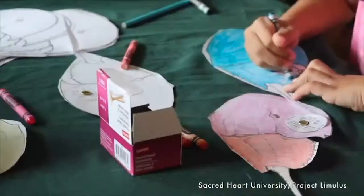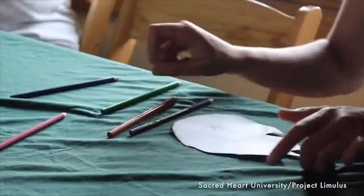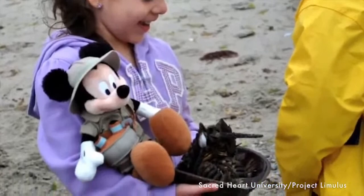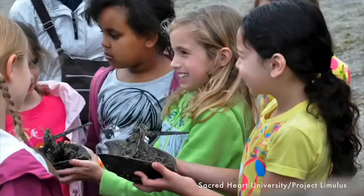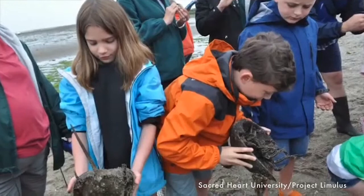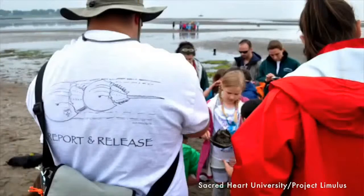A way to inform how to manage horseshoe crab populations is by doing scientific research on them. When Dr. Mate started looking at them, some kids on the beach in Milford asked whether horseshoe crabs come back to the same beach — kind of like sea turtles. The only way to really know that is to tag them, so she started a tagging program. She realized they're all over the coast of Connecticut and Rhode Island, and to understand where they go, they need lots of people to help. They've found that about 50% of the time crabs come back to the same beach, but at other times they'll travel — for example, from Stonington, Connecticut to Napa Tree Point in Rhode Island.